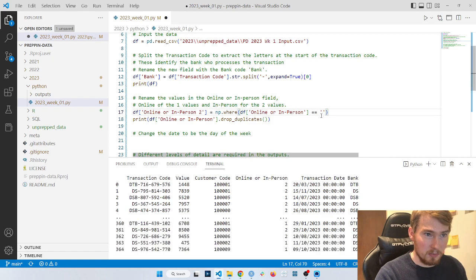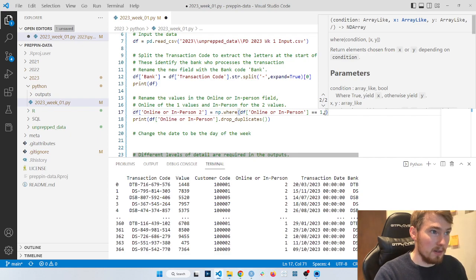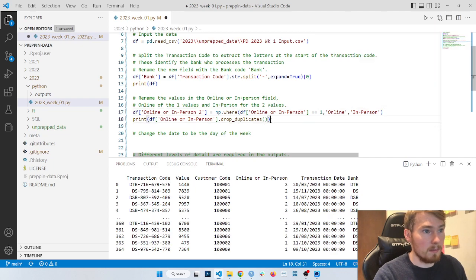This is coming back as one or two, so I don't need a string. If that is one, then call it online, else call it in person.